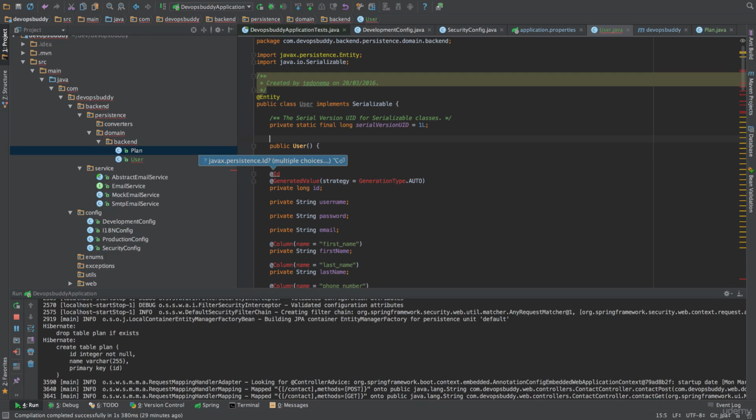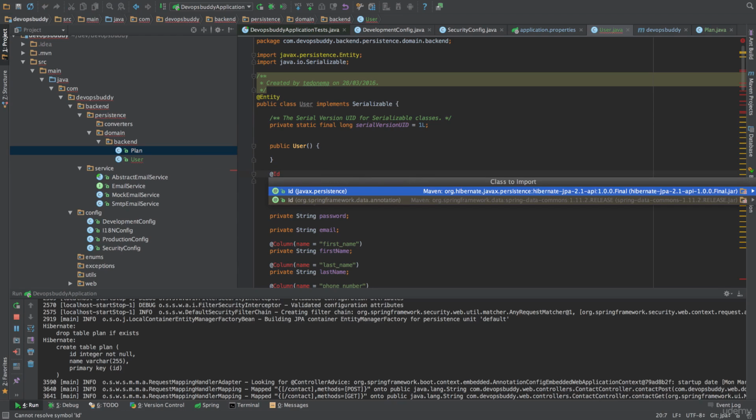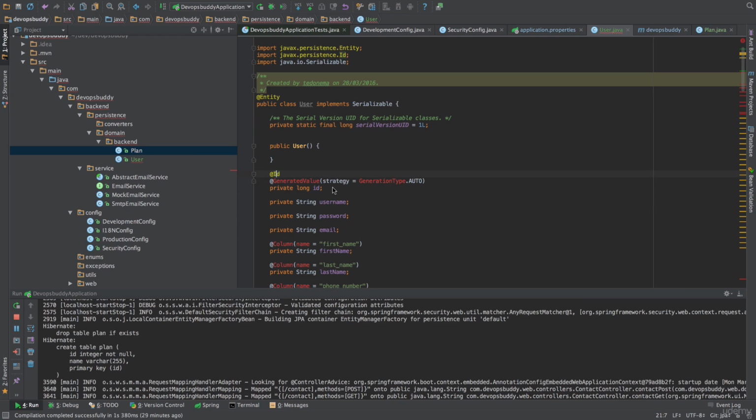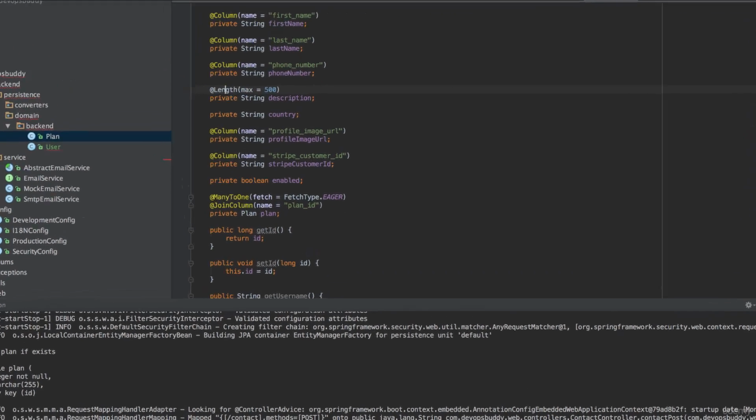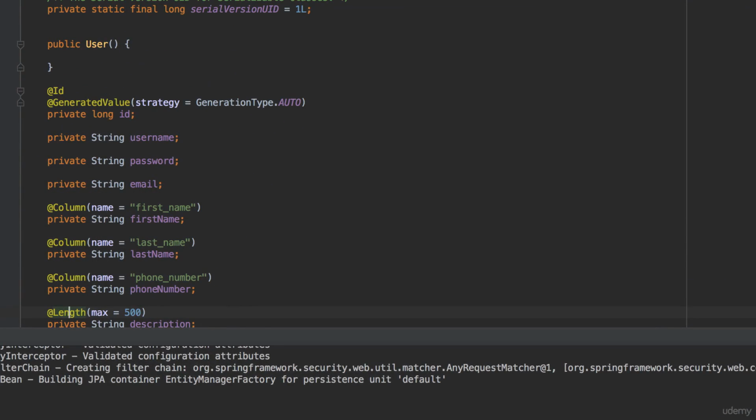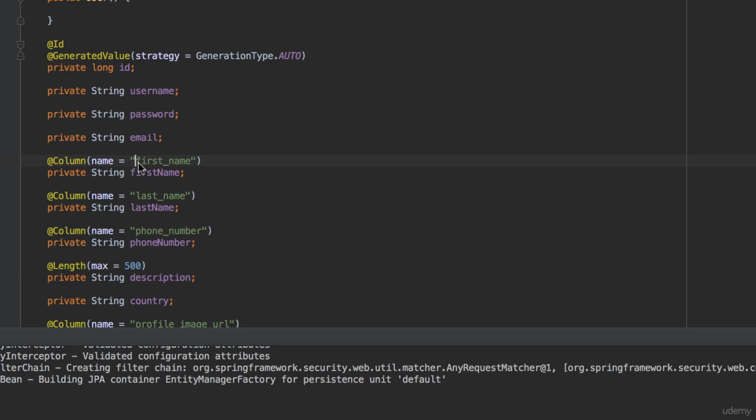This time, we have added the @GeneratedValue annotation with the strategy attribute set to GenerationType.AUTO, as we want the database to automatically assign user IDs when we create them. Then we have added the properties as per our architecture diagram. Please notice the @Column annotation. When we want to override the default values, which are set to the attribute name, we can use this annotation to define the physical column name in the database.